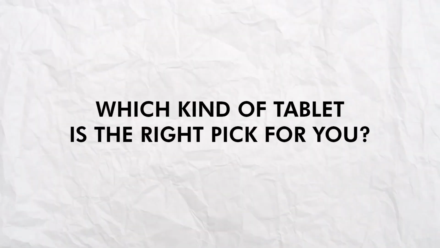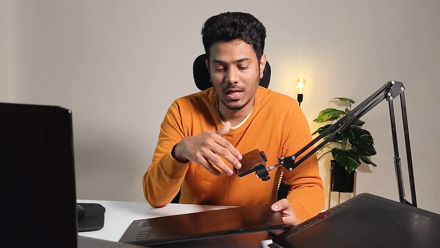So, which kind of tablet will be the right pick for you? If you're an architecture student, a 3D visualization artist, or an architect who does a bit of everything, then I would recommend a digital drawing tablet for you. You could pick one that suits your budget, but try looking for something that has a large screen space, preferably 10 by 6 inches. The shortcut buttons are, however, not very essential for architects, and you can work without them as well. A basic digital drawing tablet would be sufficient for your everyday architectural workflow.